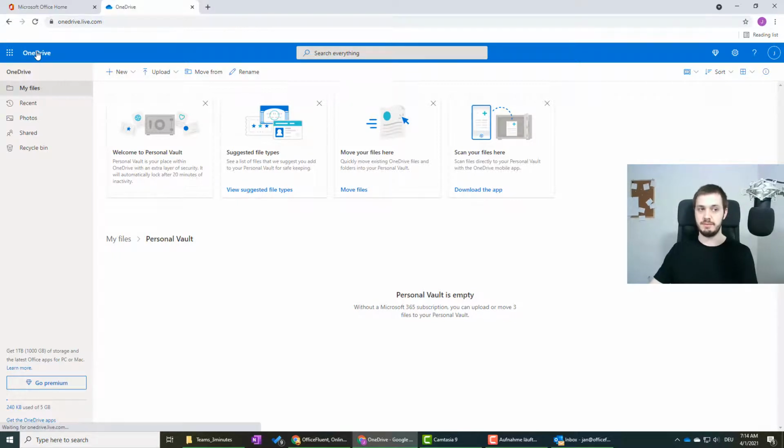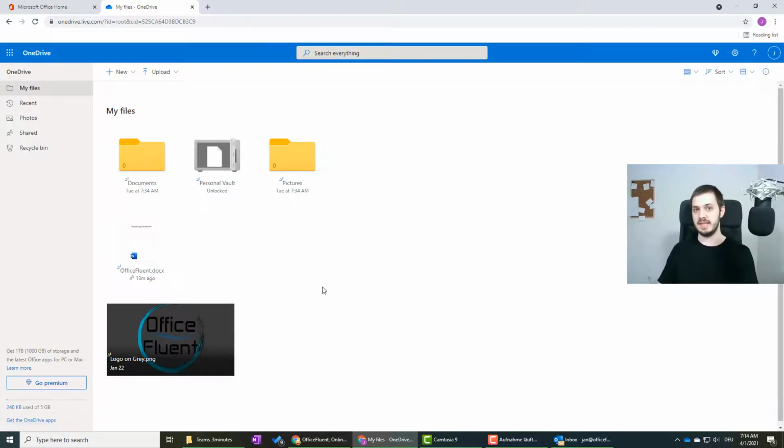Now we have 2 more things, which is for once the mobile app. In the mobile app, you have 2 very powerful features if you want to use them. First of all, you can tell the mobile app to take all the photos you make with your smartphone and push them all into the cloud. You can also set a setting to only do this if you're on Wi-Fi, to not waste your data.